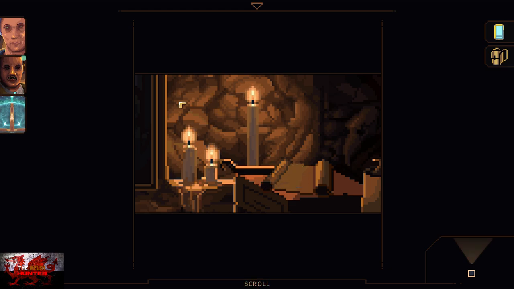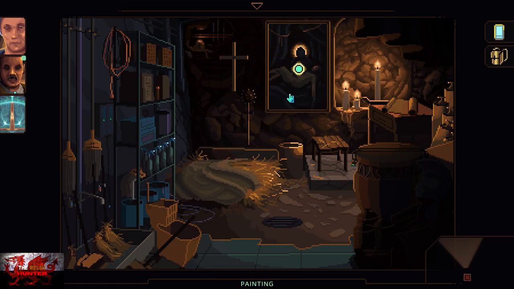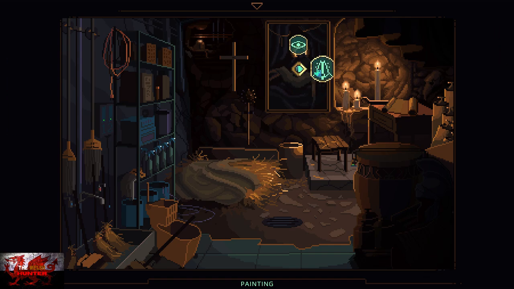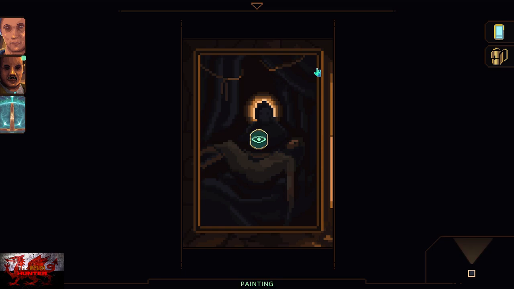So now we can actually just back out. Now you can actually press the B button. What you have to do is go into your local map to back out. Interact with the painting on the back wall. There it is. And then we can pray. Pray for me, Jebus. I don't know what the hell that was supposed to be, but anyway.